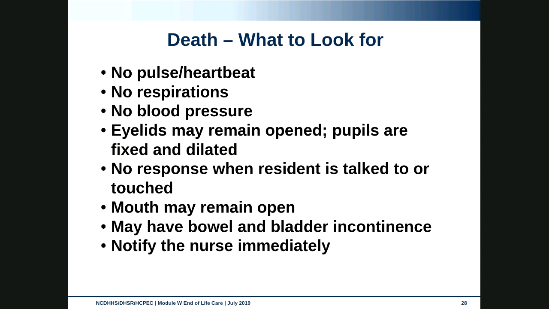Death, of course, is the lack of a heartbeat: no pulse, no heartbeat, no respirations, there is no blood pressure. The eyelids will remain open and the pupils will become dilated and fixed, which means they're really, really wide. You'll see more pupil than you do color in the eye. There's no response when the resident is talked to or touched. The mouth may remain open, because the jaw has slacked. There may be bowel and bladder incontinence. And you're going to want to notify the nurse immediately so she can come in and do whatever needs to happen, especially since it is a DNR. She's going to want to follow the process for pronouncing the person, giving a time of death, and notifying whoever needs to be notified if family's not in the room.